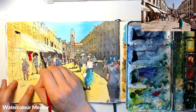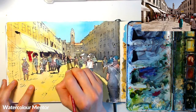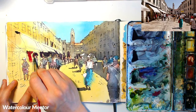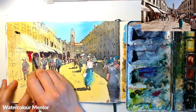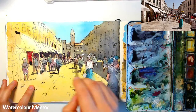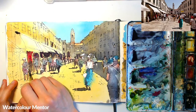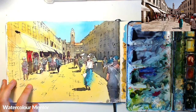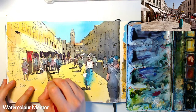Like what I was saying, sometimes I get lazy and I just use neutral tint for all the shadows. But actually what works better is if you use a combination of darks, so that if you notice I've just mixed in a bit of red, a bit of blue in some areas, it makes those darker areas look different. Because in the real world, it's composed mostly of tertiary colors, tertiary secondary colors, the shadows especially. So this is a way to get that natural mix without you putting in too much work, trying to mix everything up to exact proportions and stuff. Just let the watercolors do the work for you.